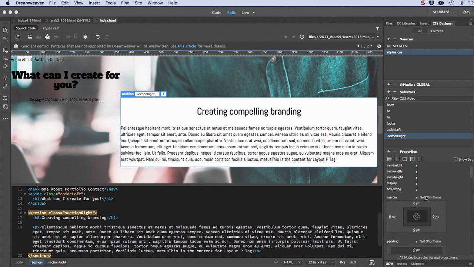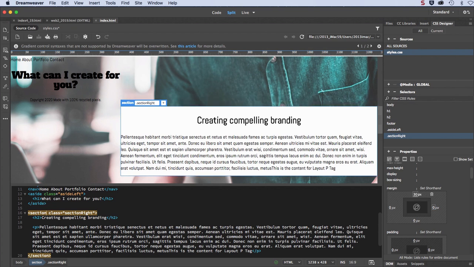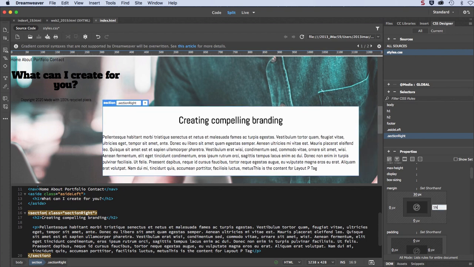So I'm just going to scroll up here a bit to my margins. And let's see here. I think I'm going to work with 30 pixels from the top rather. Hit my tab key. And I'm going to use percentages on the left and the right. So on the right here, I think I'll go with 5%. Hit my tab key again to enter that. And on the left, I'll go with 1%.